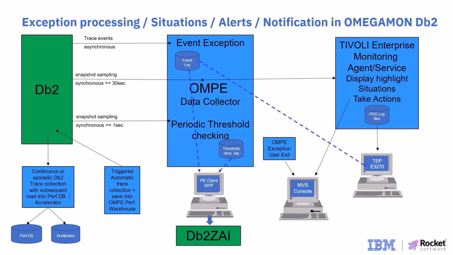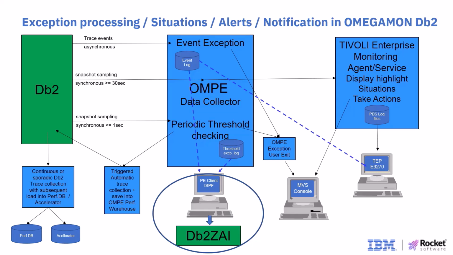So far, so good, but there is often the question how to define reasonable threshold values for early warning detection of critical problems. With knowing about the exceptional situations and events, the Db2 PE Performance Expert Client allows you now to launch Db2 CAI to run system assessment on the specific Db2 subsystem.